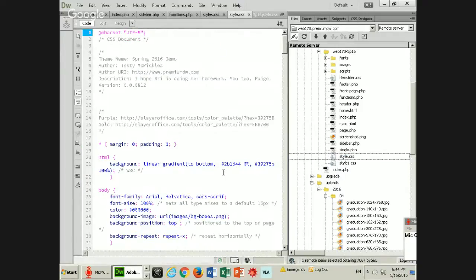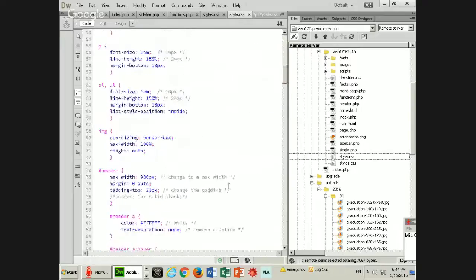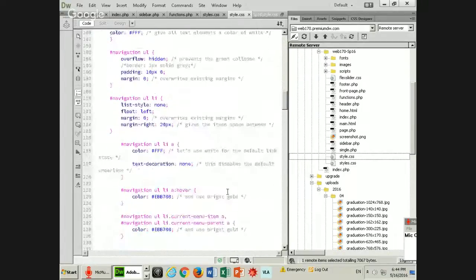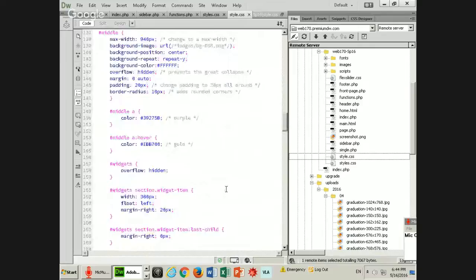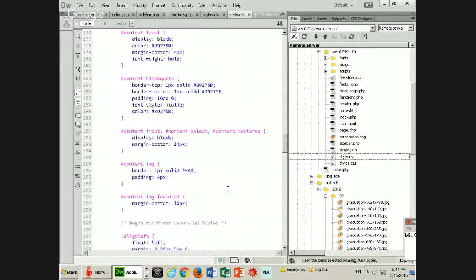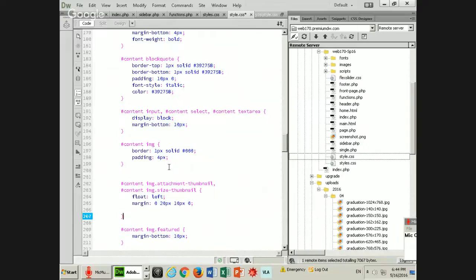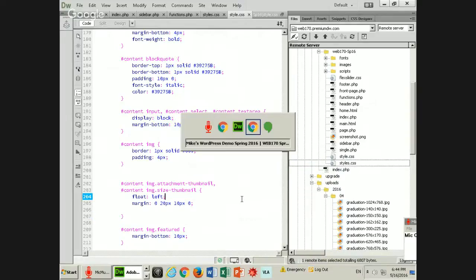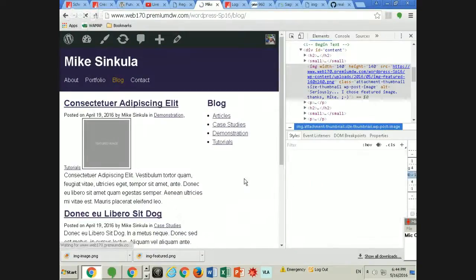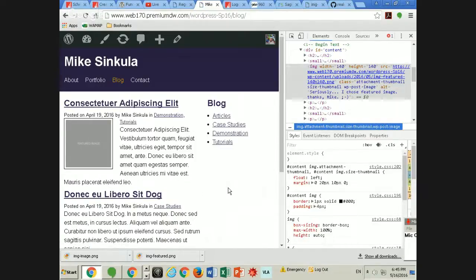I want to open up style. And it's floated left. But why is that wrapping around it?